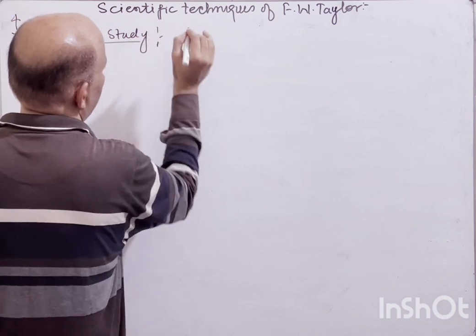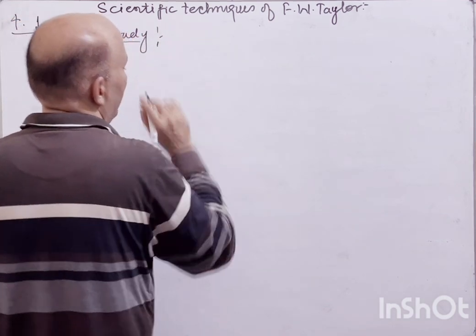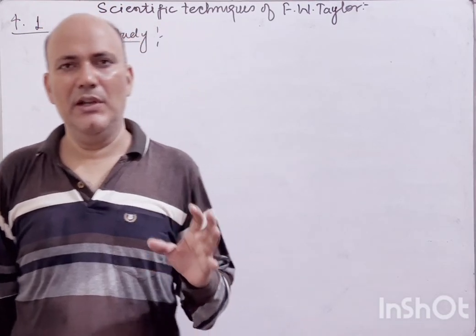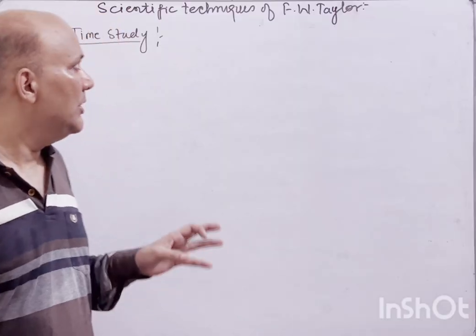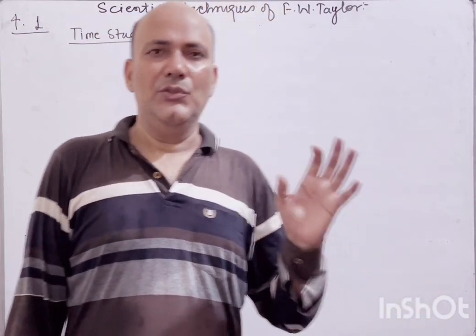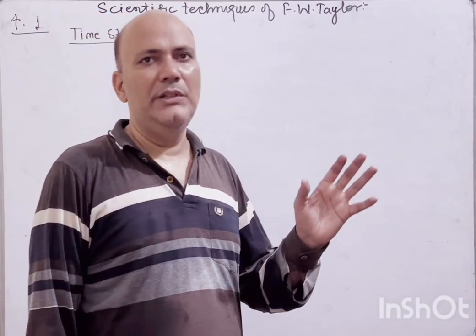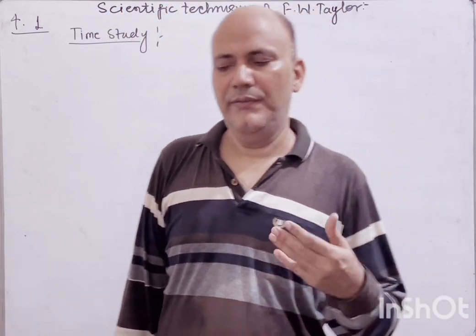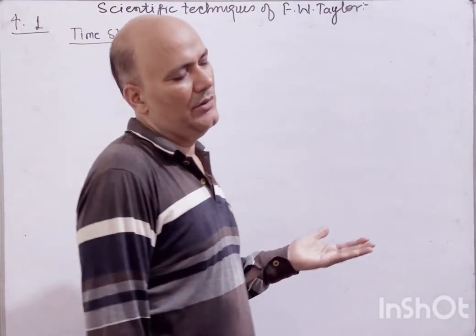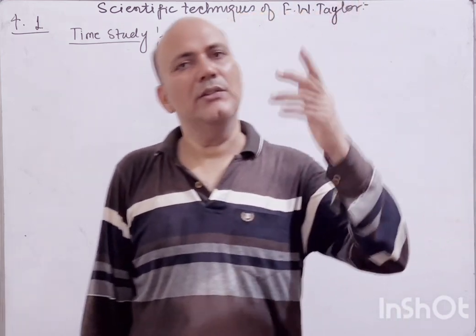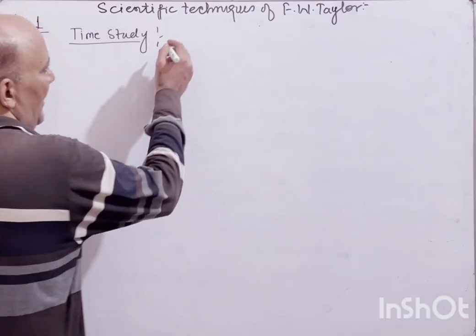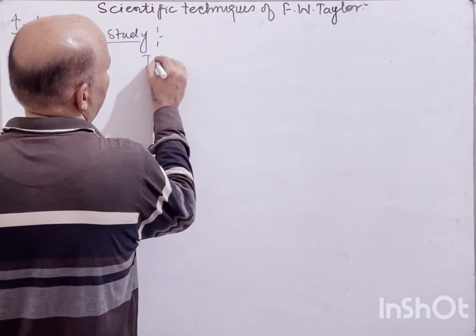Now what is time study? Let me explain to you first. Time study is done by Mr. F.W. Taylor in his organization to find out the standard time to perform a certain task, so that every employee can be given a standard time to perform that task. If he performs that task in the given time, he will be put in the average employee category, or if he goes beyond that, he will be categorized as an efficient worker, right? So how is that decided? Time study.